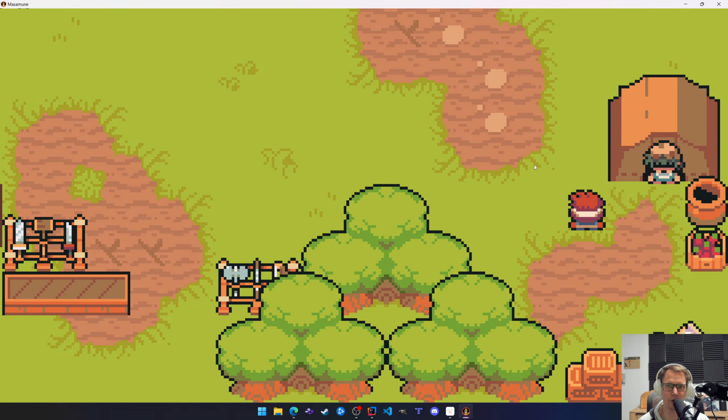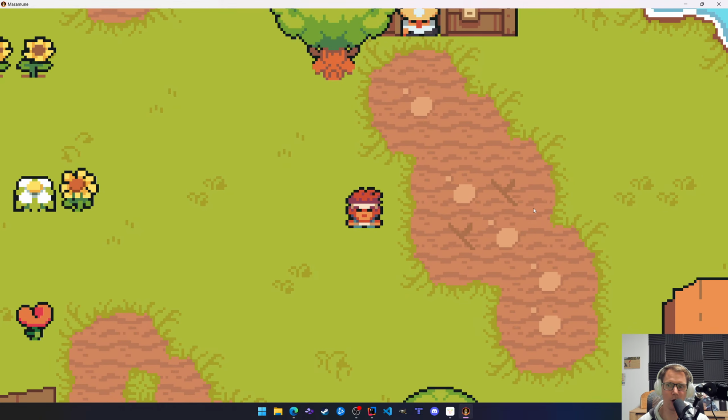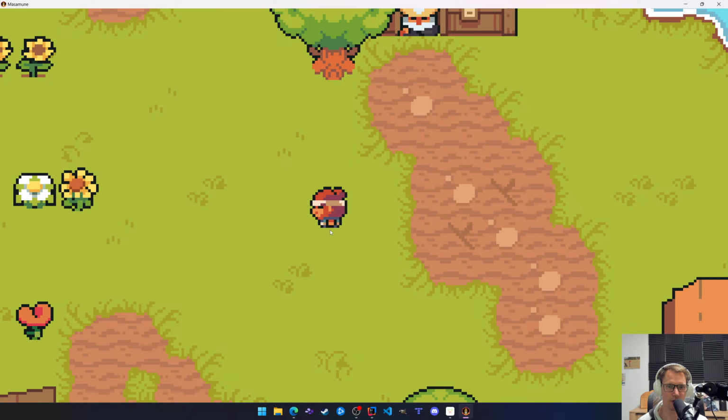But what we have, so first of all, I have a little bit different of a camera approach. So normally in all the tutorials that I made, the camera is always fixed at the player. So when we move to the left, the camera is automatically moving to the left because the player is always the center of the camera. But here I optimized that a little bit. So whenever the camera is still, so when it reached its final destination and the player is in the center, then there's a little bit of a, let's call it dead zone before the camera is moving.